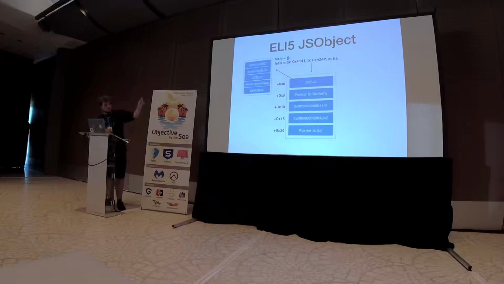And now, instead, I create an object, and then I put it in one of the values, and you can see that at the very bottom of our object there, we have the pointer to the new object we created. Then we change it with the double value there, and you can see that we're going to have a tagged double, which changes the bit representation of the double value in order to mark that it's of floating point type.